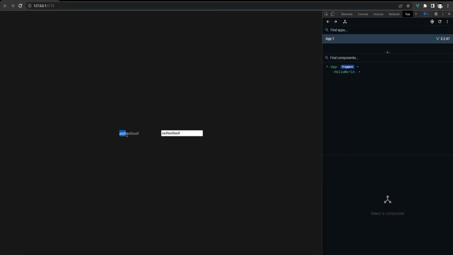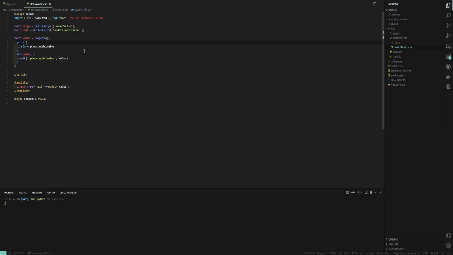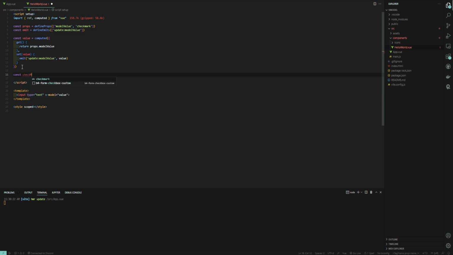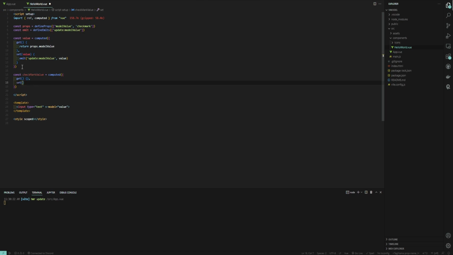So there we go. Now what's interesting is that you can actually bind multiple values to the custom component. For example, if I do checkmark here, I can create another computed, and I'll do get and set as well.